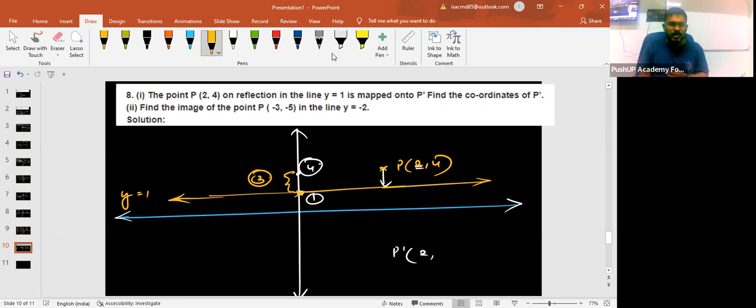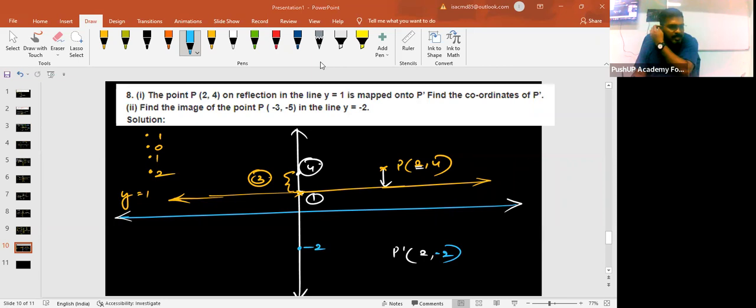So where will you go, children? This is your point 1, right? After 1 comes the origin, so it is 0, then comes -1, and then comes -2. I think this will help you to cover 3 units. Yes. So you are reaching where? Over here. It is -2, right? It is -2 on the y-axis. So the answer is 2 comma -2.